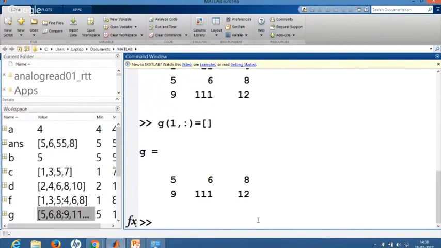So now it is reduced to a 2 by 3. So that is how we can create and edit the matrices.